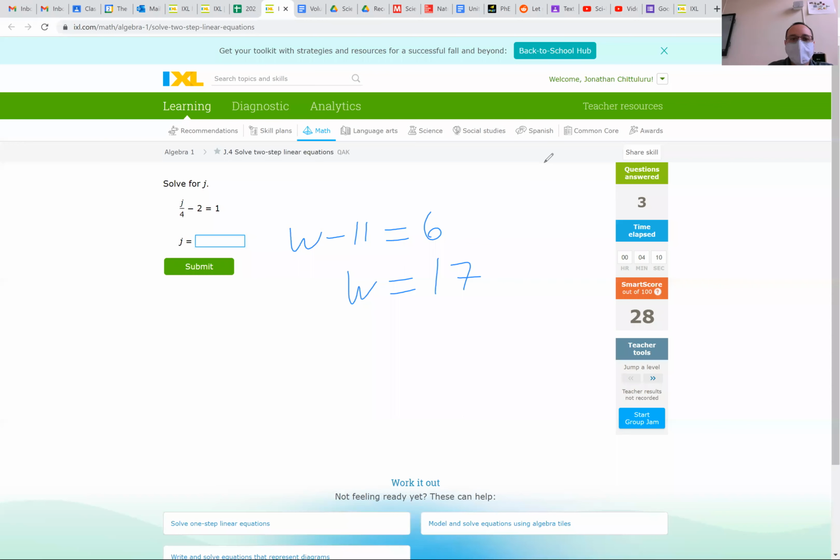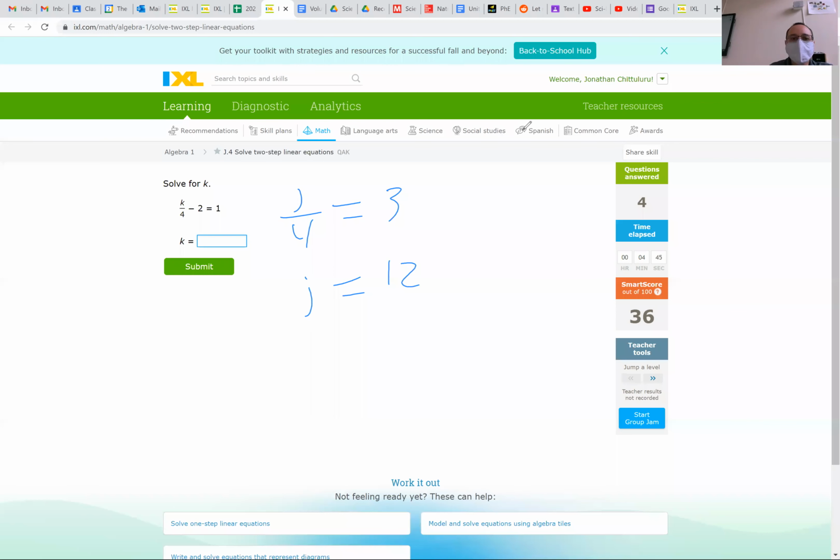So let's take a look at this one. So again, we want to get rid of this 2 on the left, then we want to get rid of the 4 on the left. Okay, so how do we do that? Well, we add 2 to both sides. So you get j over 4 equals 3. Now we're going to multiply both sides by 4 to undo this division. So if we're dividing j, we need to be multiplying both sides, okay? So j is being divided by 4. We're going to multiply both sides by 4 to get j equals 12. All right, so let's go ahead and put that answer in. Boom. All right, we're making plays.